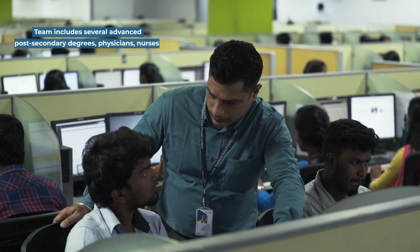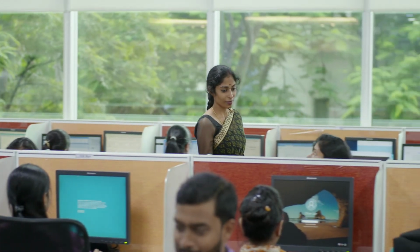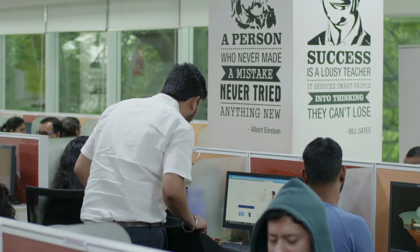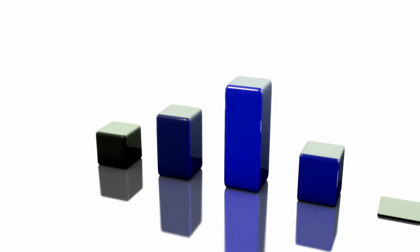Our team is filled with AHDI, AHIMA and AAPC credentialed staff members, many with advanced post-secondary degrees, including nurses and physicians who typically serve in quality control or supervisory roles. They undergo performance and compliance audits, and are financially rewarded for attaining and maintaining their credentials and for quality and productivity. With Acuity, the best and the brightest learn more and earn more. They strengthen our competitive advantage and ensure premium clinical documentation services for our clients and continued dominant rankings from independent market researchers.